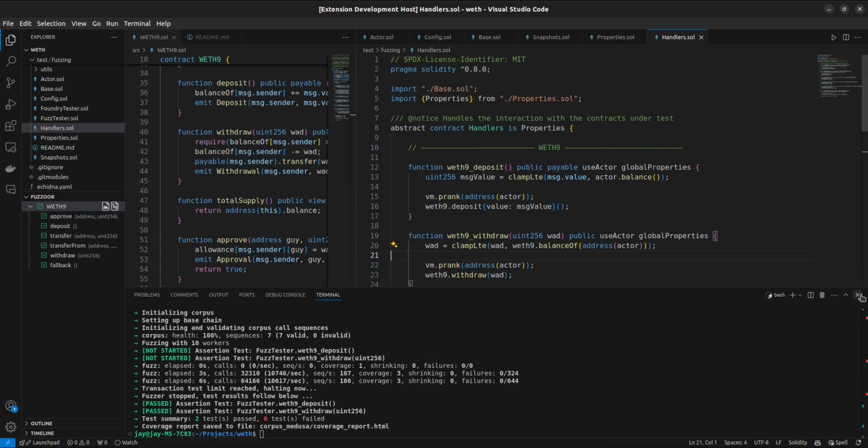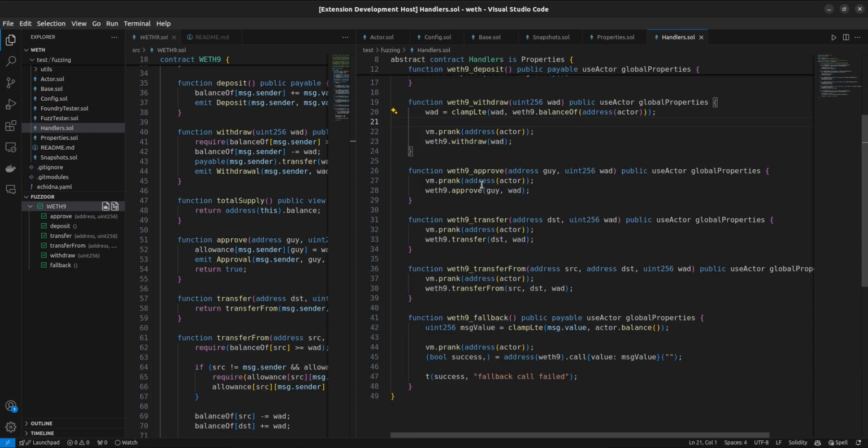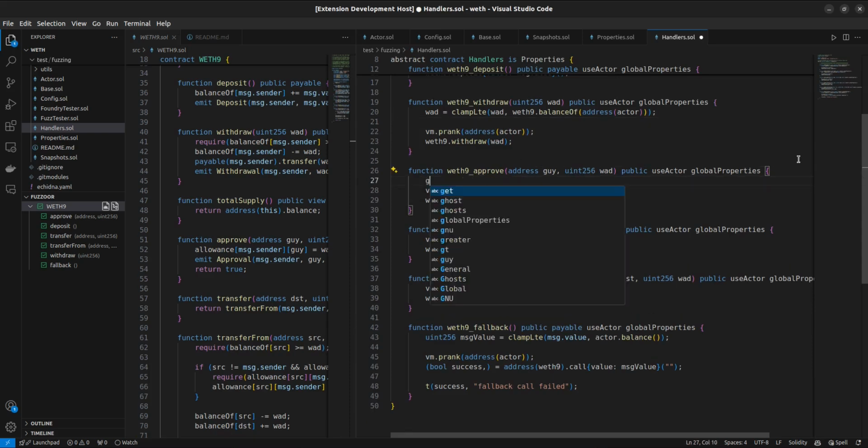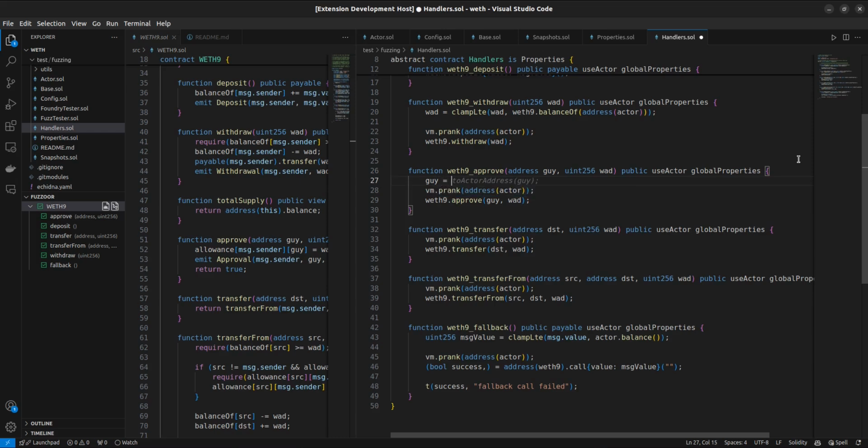We will make sure that we only approve other actors, so we can use the helper function actor address not current, that will choose a random actor different from the current one based on the input address.